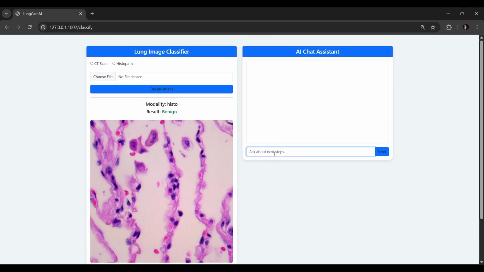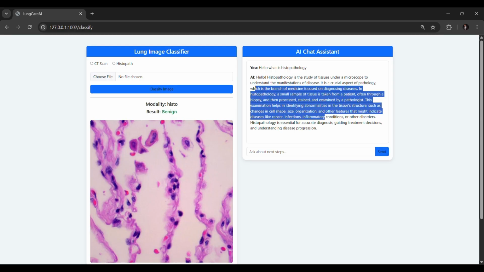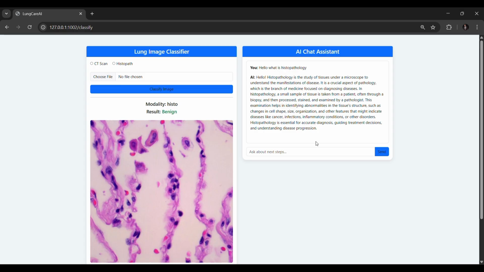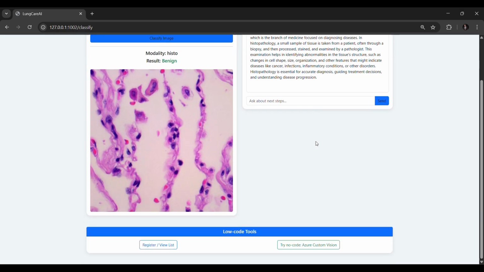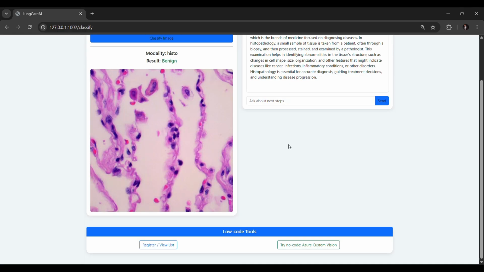We can also ask it a question relating to the readings that we've got, and it's going to answer us like a doctor would, or better than a doctor, because it is reading directly from the internet and from its database.